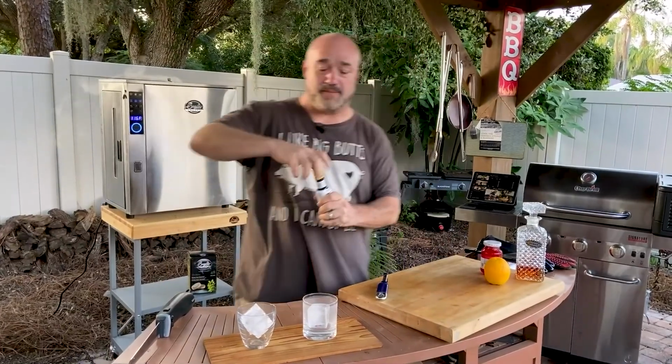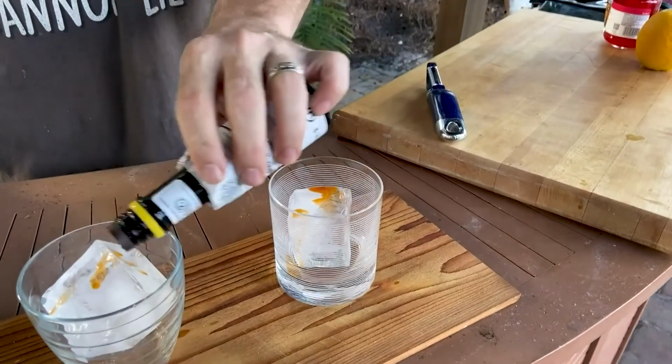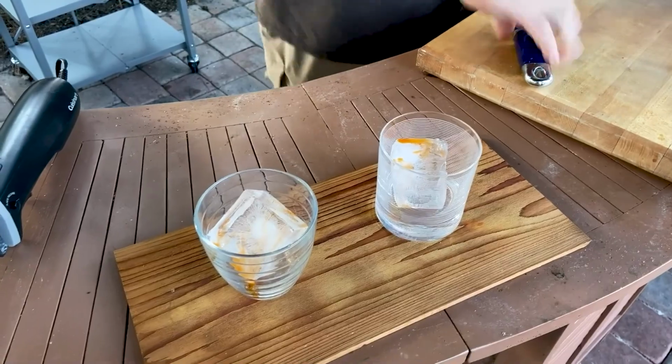Let's take a little bit of our bitters. There we go. You don't want to go crazy with this. Some people use orange bitters. I like the aromatic. We're already putting an orange peel in there. Nobody has to go crazy. There we are.